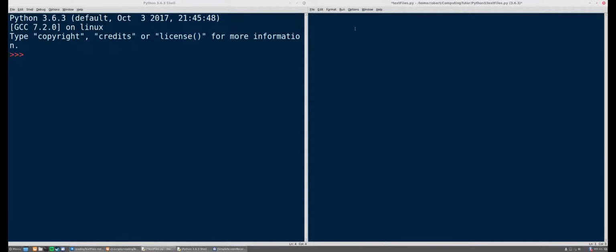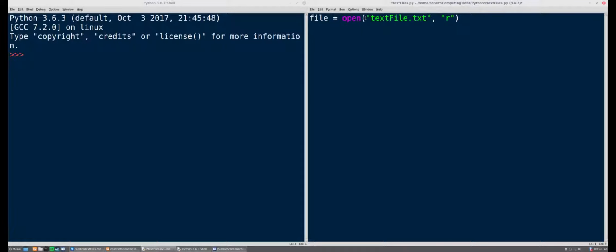So let's start off by reading the whole file to a string. How might we do that? So first of all, we've got to open the file. Okay, so this is the line of code that we need to open the file, and what this does is it creates a file object or file handle, which we'll use to read data from the file and manipulate the file. And the method that we use to create this file handle or file object is the open method.